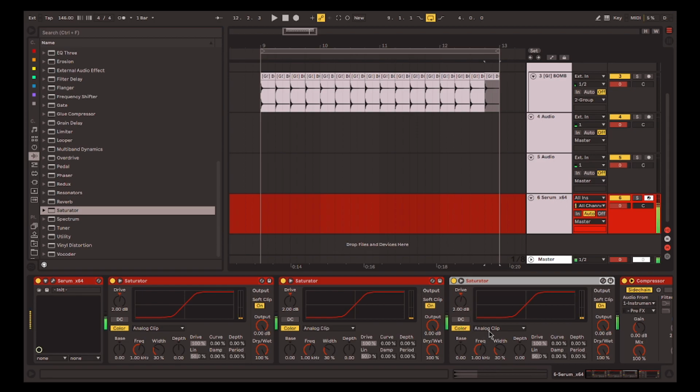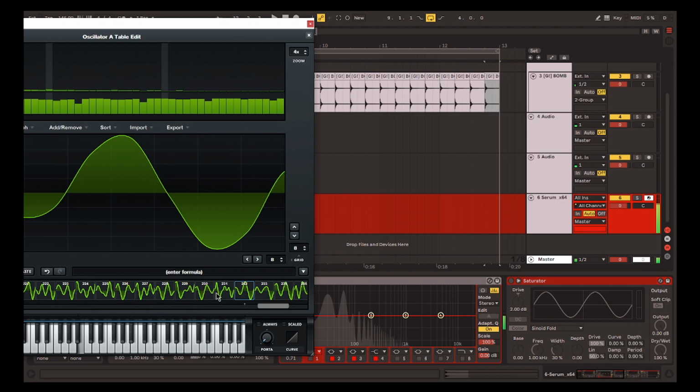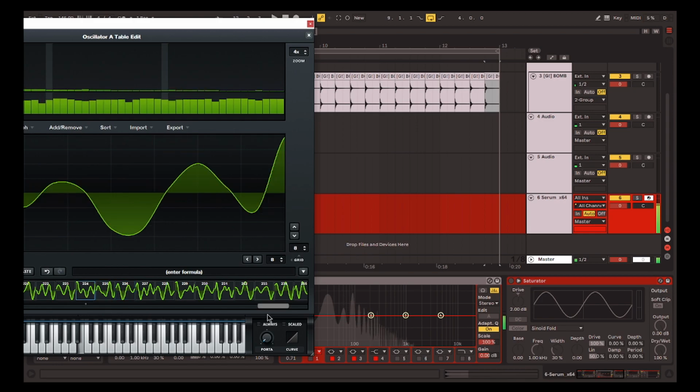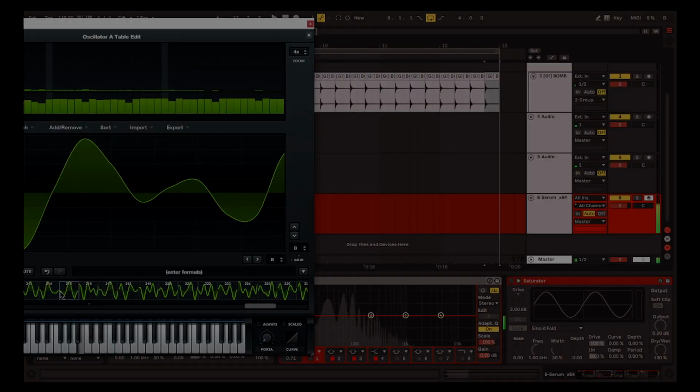So at this point, I'm using 3 saturators stacked on top of each other with different algorithms, because I feel like doing it this way can help me target different overtones. After playing the sub at a higher octave, I realized there was a subharmonic. And here I am flicking through the different frames of the imported sample to try and find a frame which had little to no subharmonic.